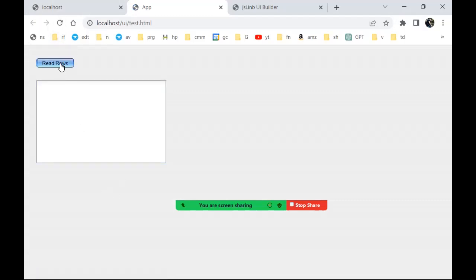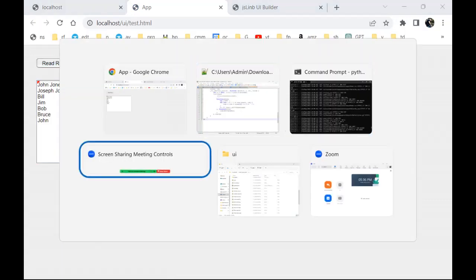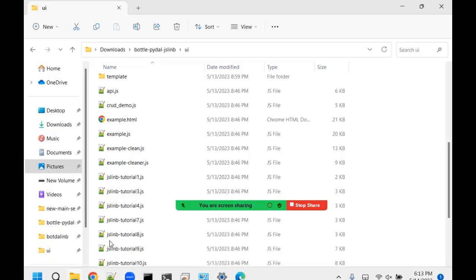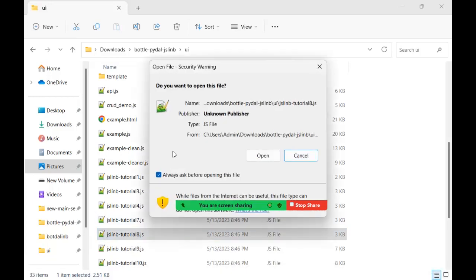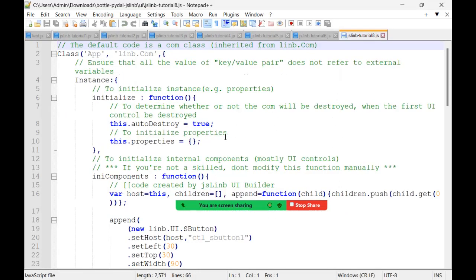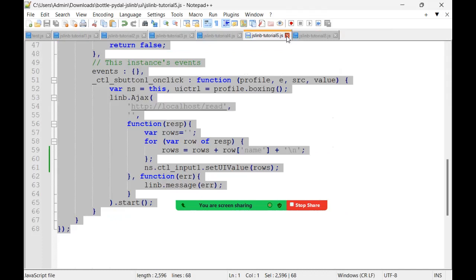Okay, let's take a look at the next example. It's working. Go back to our UI folder. We did number 7. Let's try number 8. And we'll open this up. Let's close some of these other files down so that we don't need them anymore.